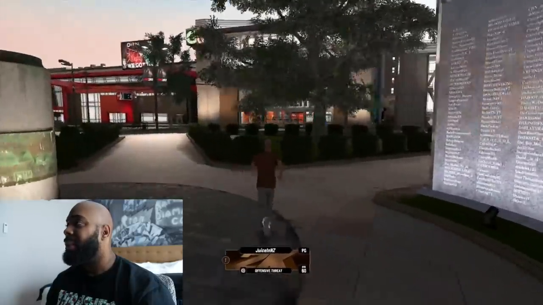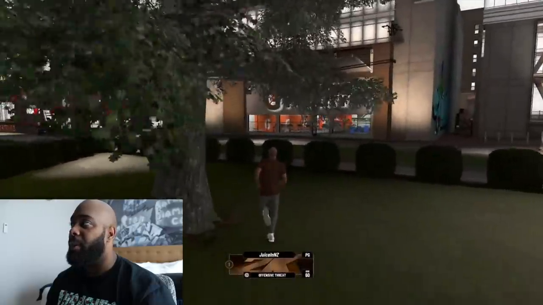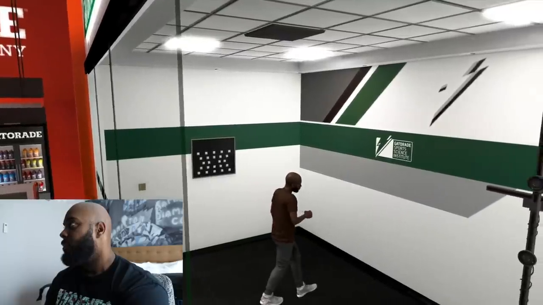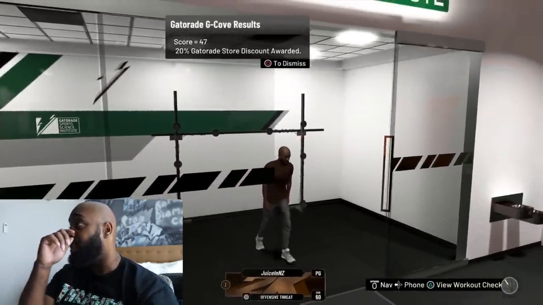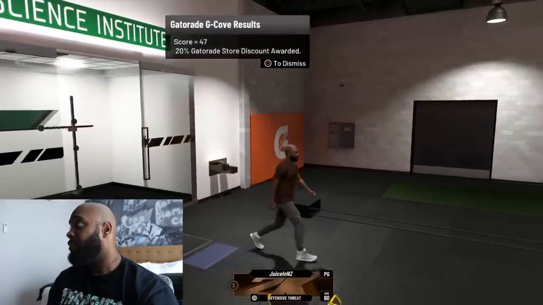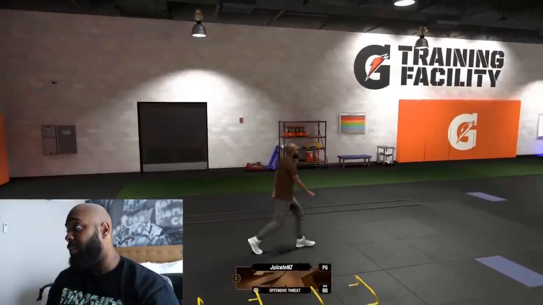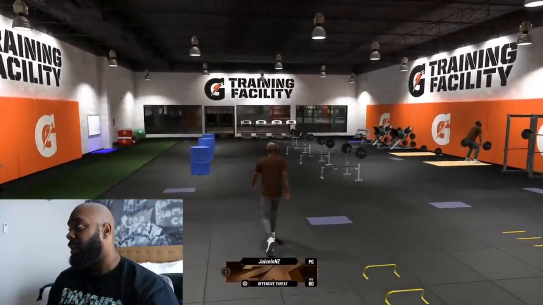All right, so they still got this team practice facility. Let me go to the Gatorade facility. Why not? Just walk in there and see what's up. All right, Gatorade score, 20% store discount awarded. Score 47. Okay, so that's all I get. So you don't get anything from Gatorade this year. That's cool. I'm not mad at that.